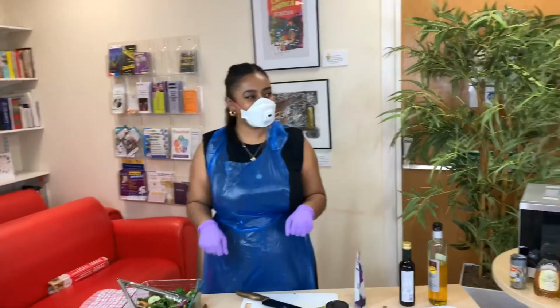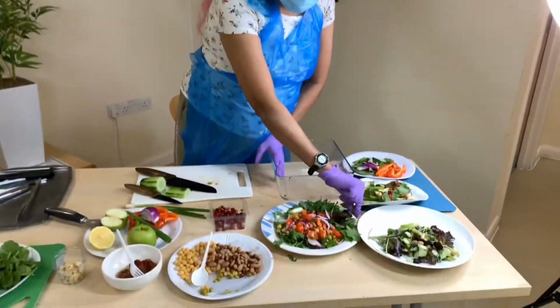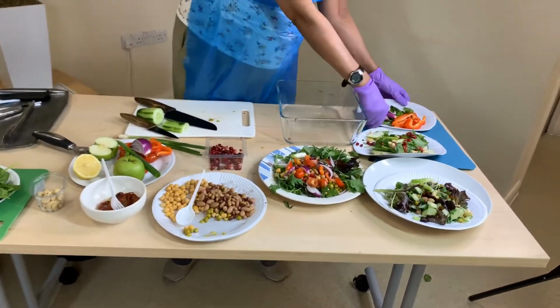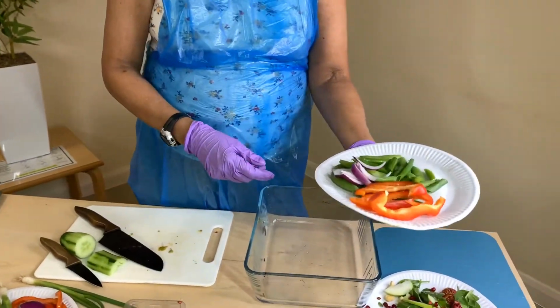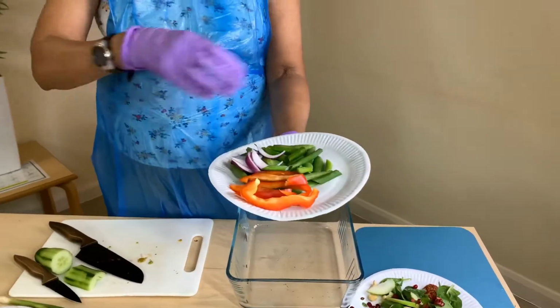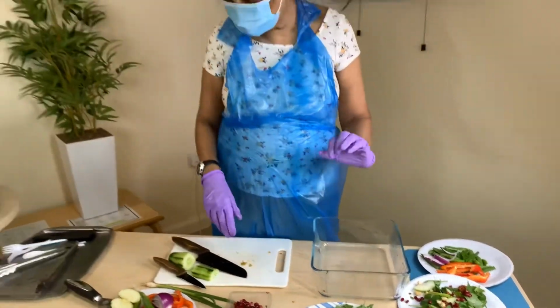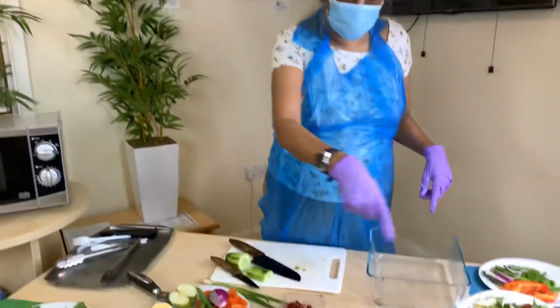Right. Nina? So I made another little salad using the chickpeas and beans and things. And I've added a few more things for my Chinese stir fry. Very easy. A little bit of oil, quickly fry, and you can have it either with noodles. Oh yes, you can have a noodle salad with all these kinds of ingredients as well.